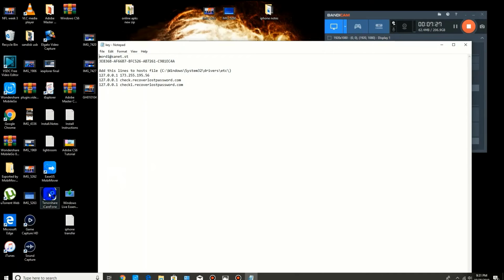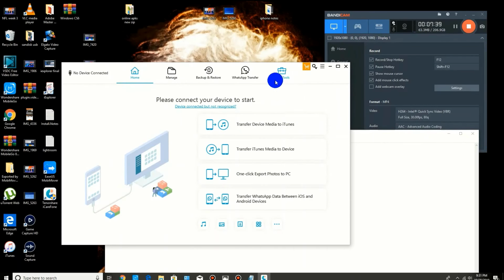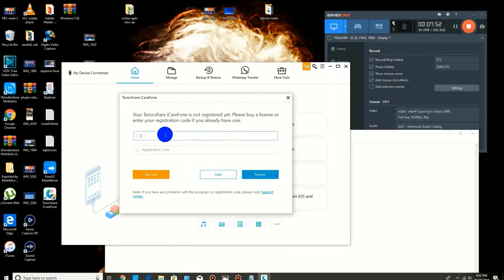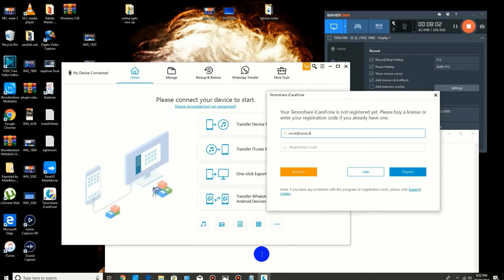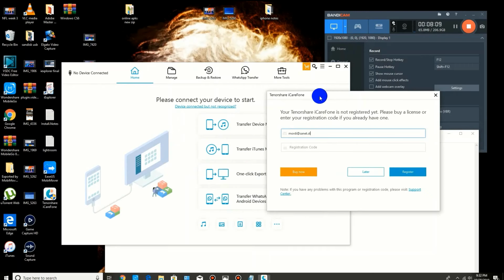So I was just hesitating to open it real quick. Just give it a minute. Looks like it's open up in the back. Move this out of the way. All right. So from here, you're going to want to click on this little key right here, and you're going to copy this email, Control C, and then you can do Control V, or right click and paste, or right click and copy, however you want to do it. And then we're going to go to this little notepad again, and you're going to copy this key, Control C, and then Control V, and then click register.